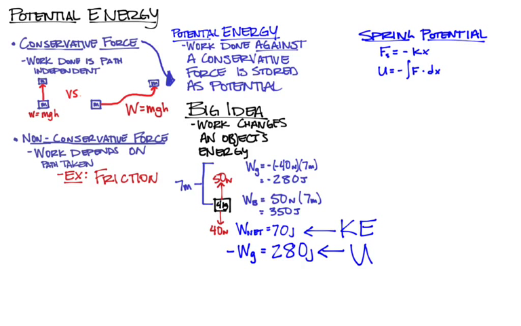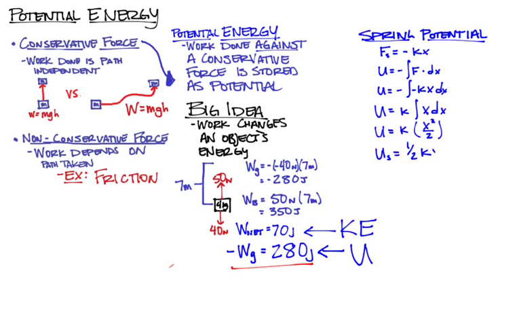My conservative force in this case is the spring. So, I'm going to need the opposite of that. Just like down here, we looked at the opposite of the work done by gravity. Here we're going to look at the opposite of the work done by the spring. That's where that negative sign comes from. So we will plug in negative kx dx. Negative signs go away and the k comes out. And now I just have the integral of x dx. So if we use our power rule, we raise it 1 power and divide by that new power. So my spring potential is 1/2 kx squared.